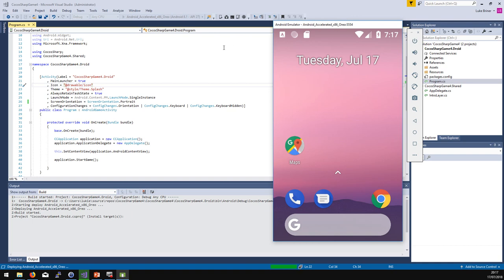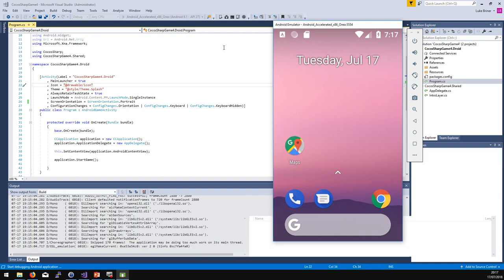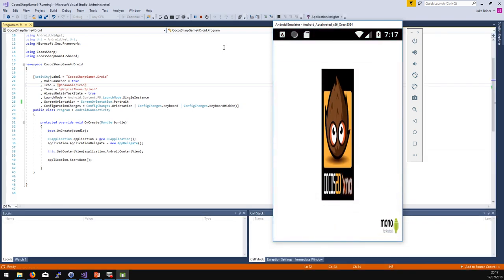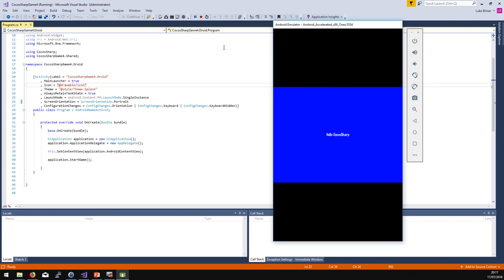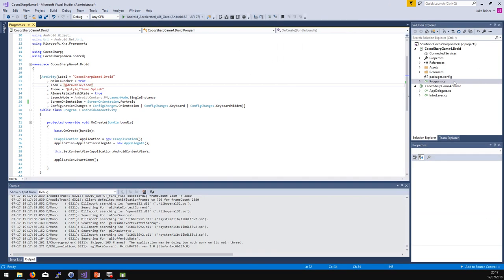And now if we go, well, that just came to the foreground automatically. Now it's going to run that, and with any luck, it's going to be up the right way. Obviously, that now doesn't look very nice, but we can worry about that later. And now it's in portrait. Now the screen size is all wrong, and that's because of a different reason.